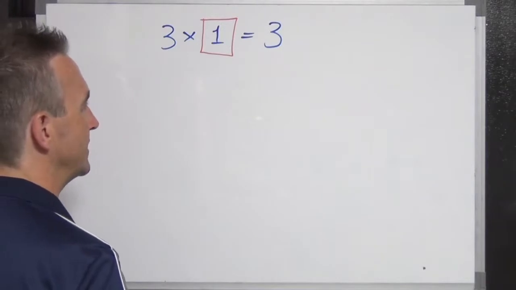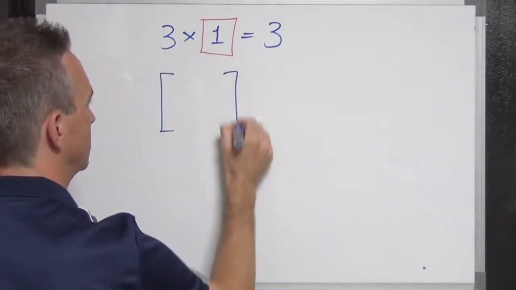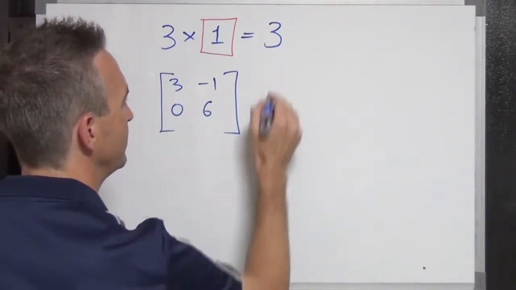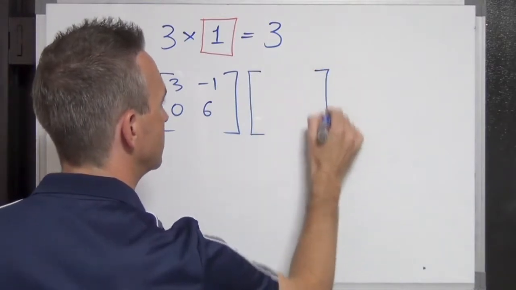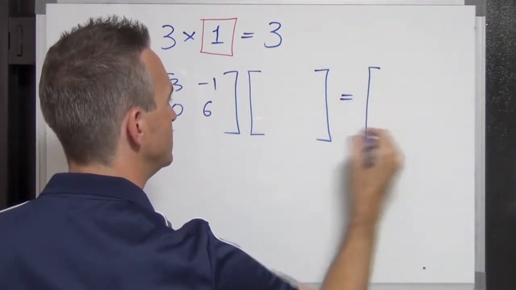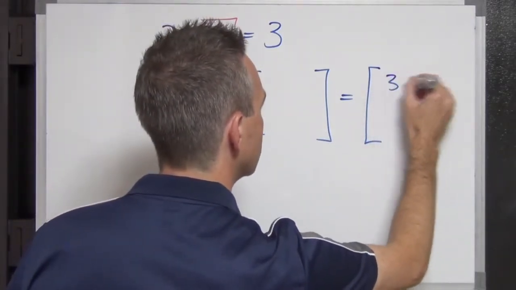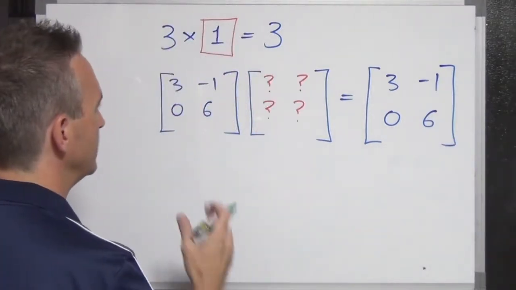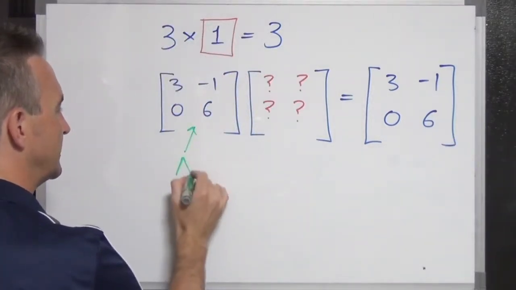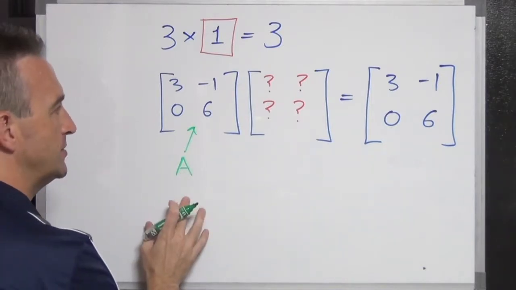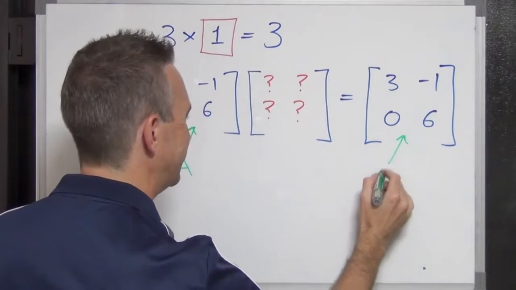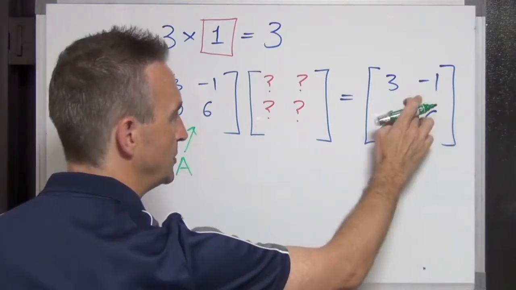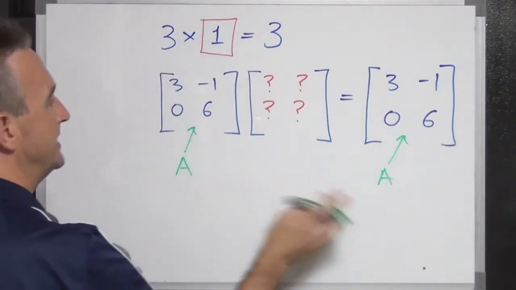So what about matrices? If I take a simple 2 by 2 matrix, let's say 3, minus 1, 0, 6, and I multiply it by another matrix, and I want it to give me the same original matrix in the beginning, like so, then what we have here is our original matrix. I'll just call it matrix A. Okay, we usually use capital letters for matrices, and we end up with the same matrix A at the end. So matrix A times this identity matrix gives matrix A. Okay, it's the same kind of property here. It's just another identity property.